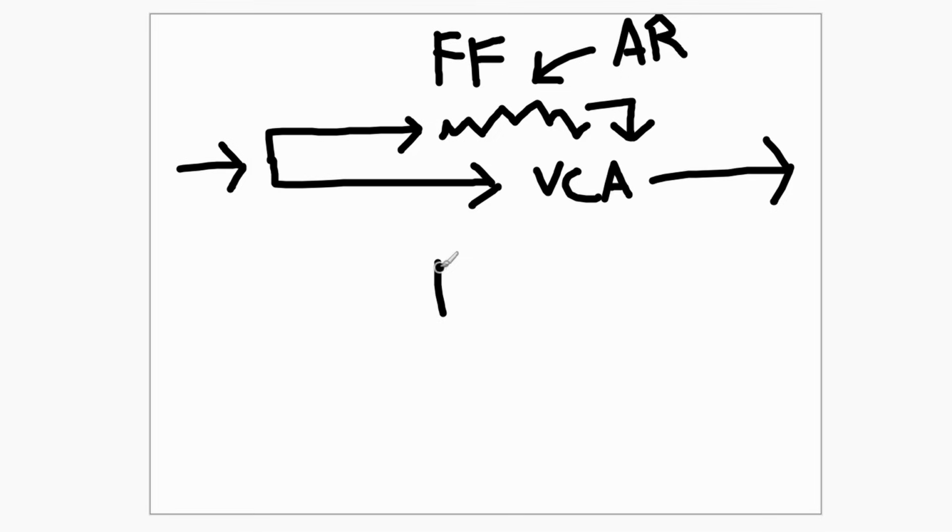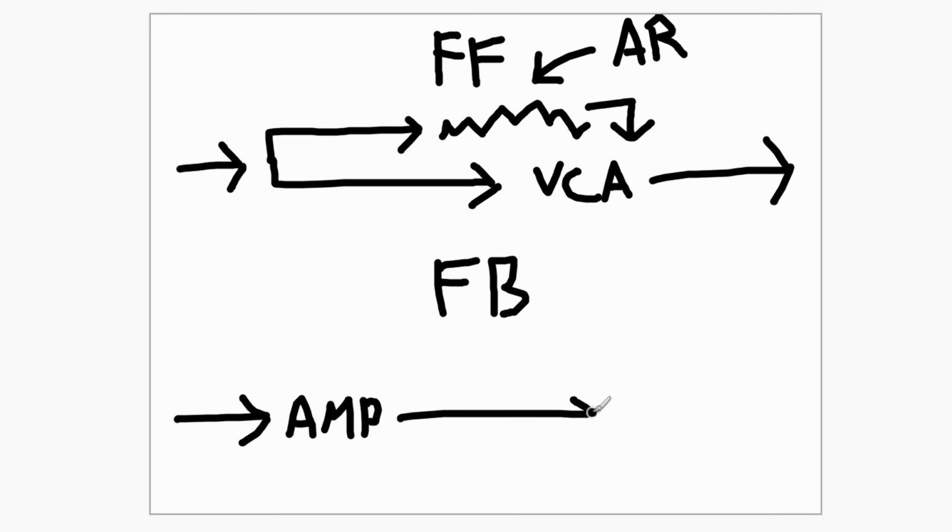Now, the feedback way of doing things is slightly different. So the input signal comes in and it goes to whatever amplification is being used. Maybe it's a tube or something. And that's the main thing in the circuit, and it goes out. But we need to calculate the slew voltage, and the way that we do that is to split at the output and then calculate the slew signal and use that to amplify the signal.